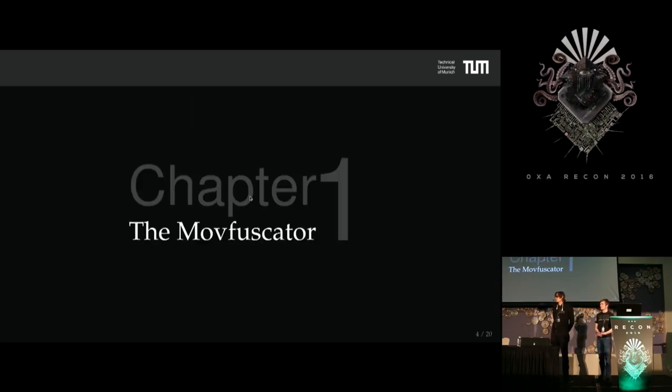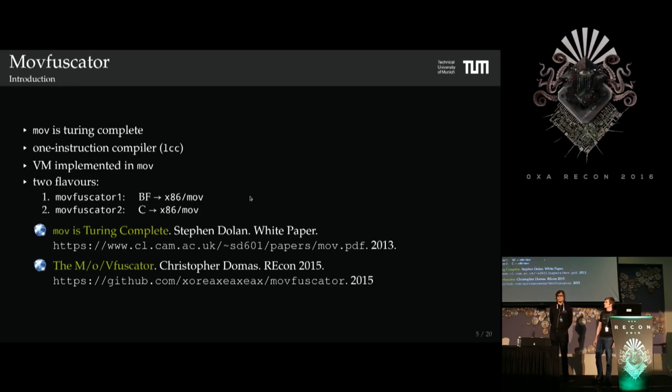Okay, to get us synced, I will try to cover the demovfuscator at a high level, such that you know how it works internally. The story of Movfuscation is probably like this. There is this strange discipline amongst computer scientists to find Turing completeness where you wouldn't expect it. The original paper on this was by Stephen Dolan in 2013, where he showed that even if you remove all instructions from the Intel x86 instruction set but the move instruction, you're still not losing Turing completeness, which is kind of surprising, I would say.